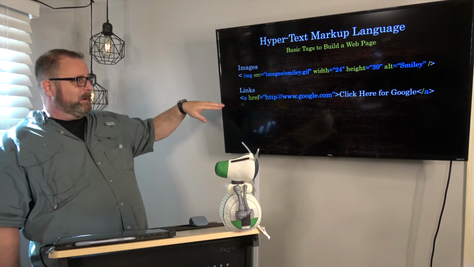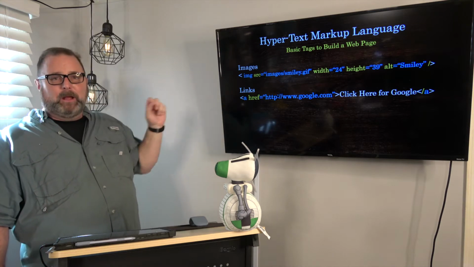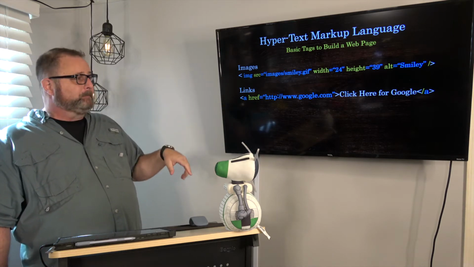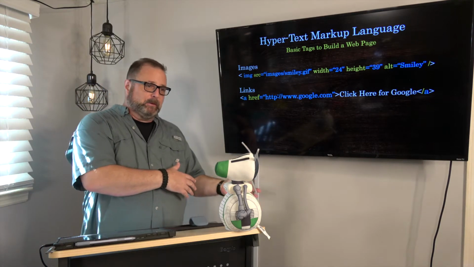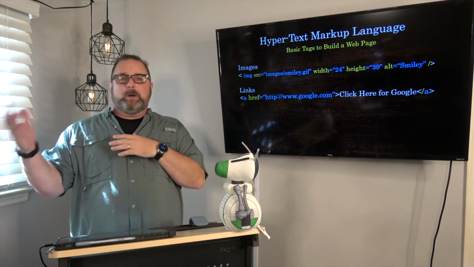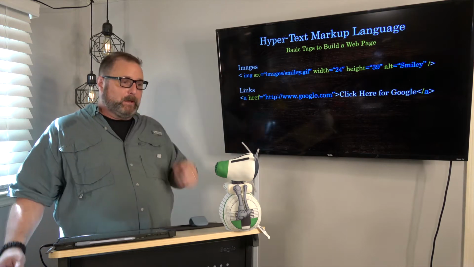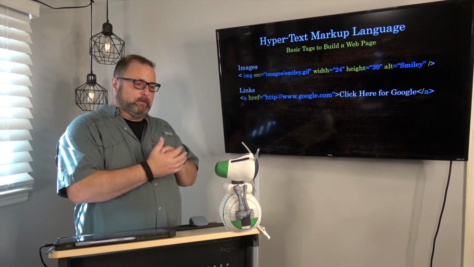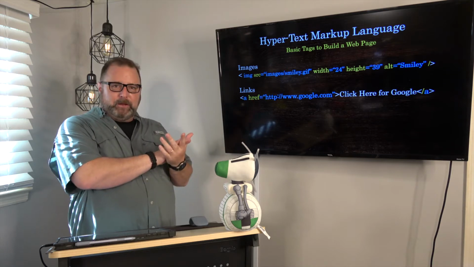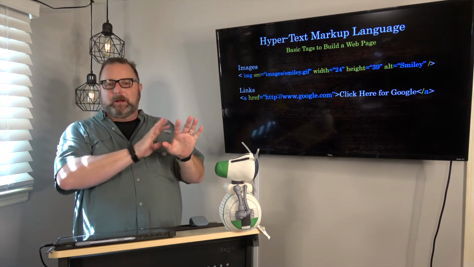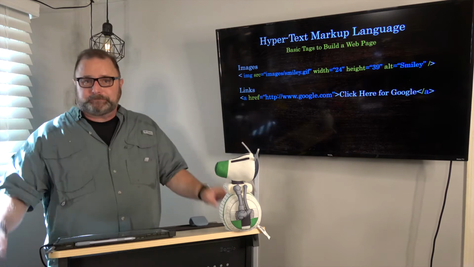Links. Links are what make the World Wide Web a web. You can link to different parts of your page. You can link to different parts of the web. You can determine whether the tab you're in, the page you're on, flips to the new content, or if you open the new content in a new tab or a new window.